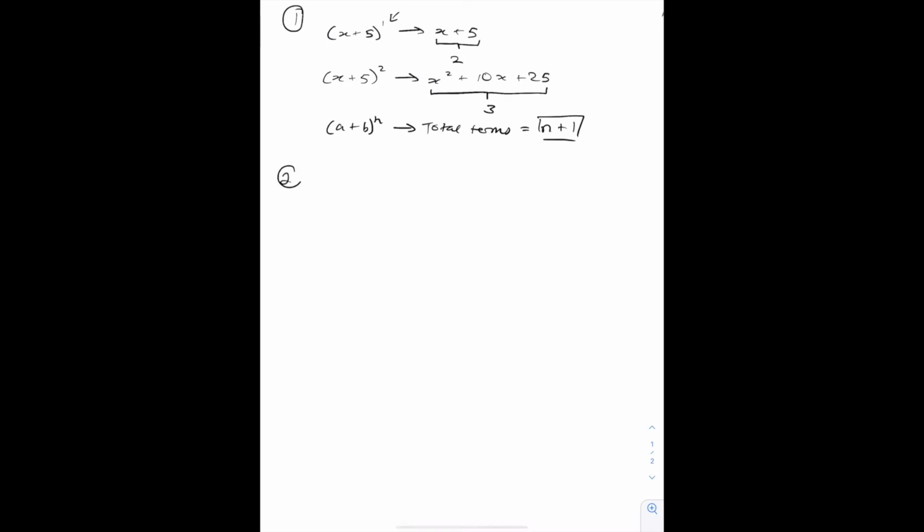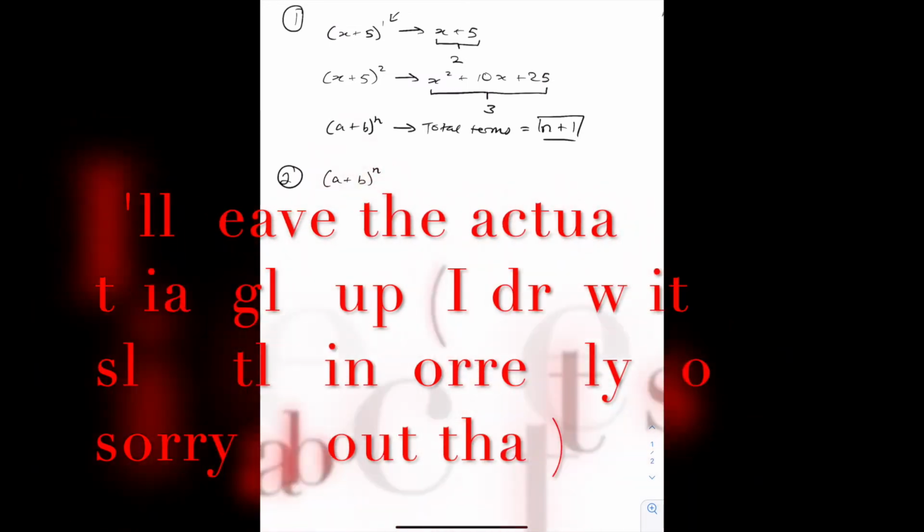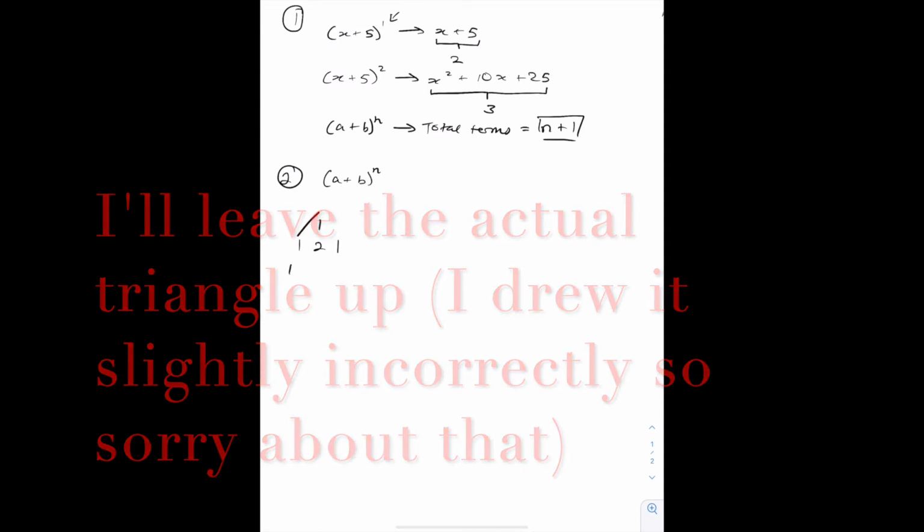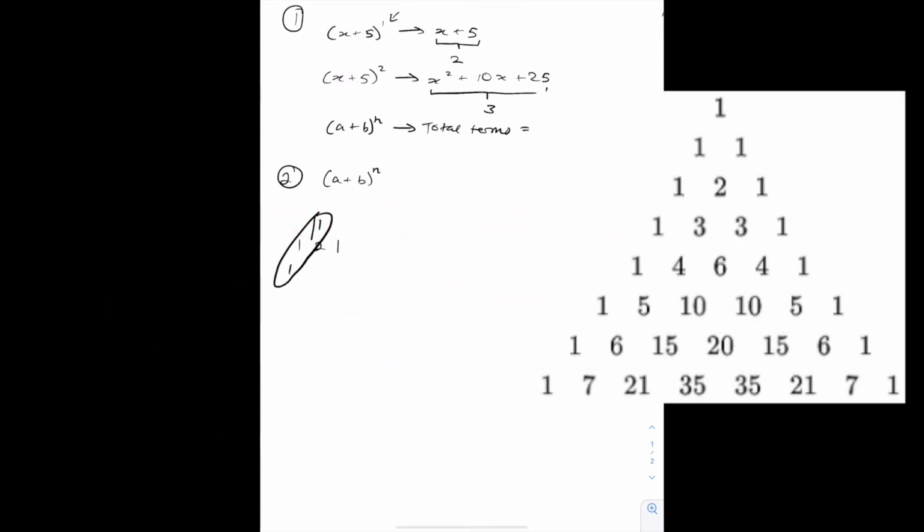Now, rule number 2. This one we'll need to use a plus b to the power of n to prove. Essentially, it is that it follows Pascal's triangle. So Pascal's triangle is essentially a triangle that goes like this. It's a pattern in which the last number of each row, like here, down here, is always 1. Down here, it increments by 1. And then down here, it's also always 1. So it's a very palindromic pattern. So this next one would be 1, 3, 3, 1. And it would keep going down like that. Then it would go 1, 4, 6, 4, 1, and so on and so forth.